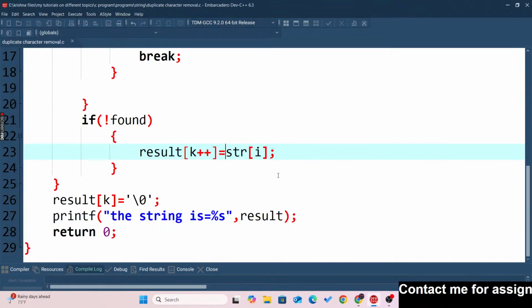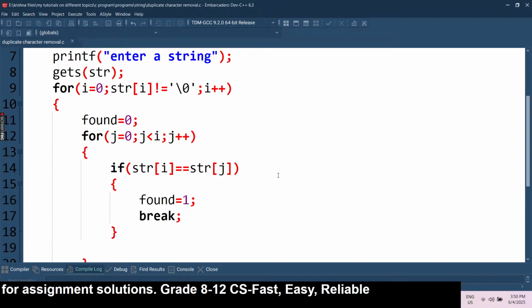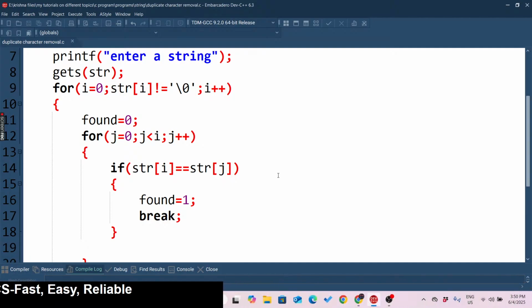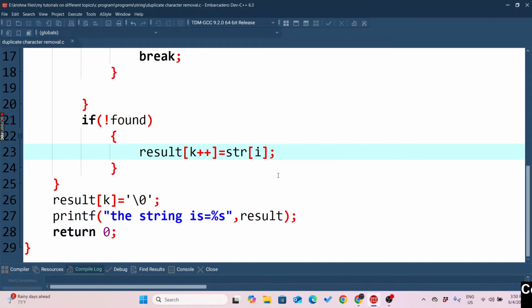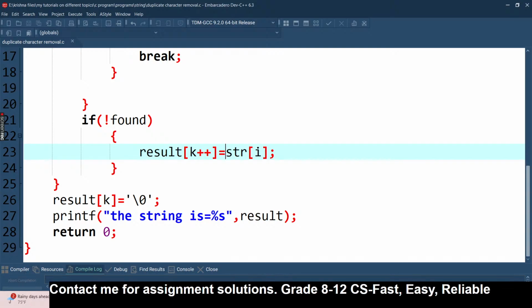So this is how it works. It's a very simple program, and sometimes some minor bugs come, so it's okay, nothing to worry about. So in a very simple way we can write the program. Now let's go for the next program.